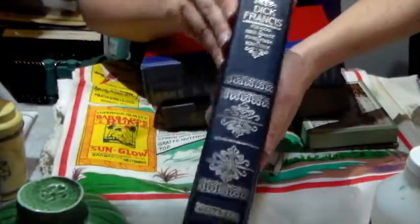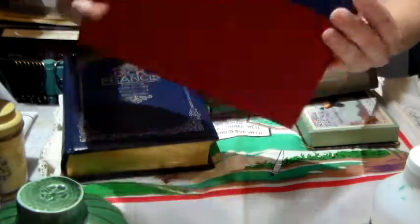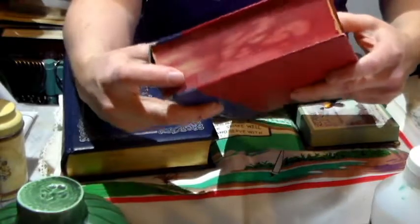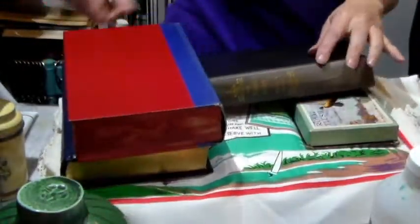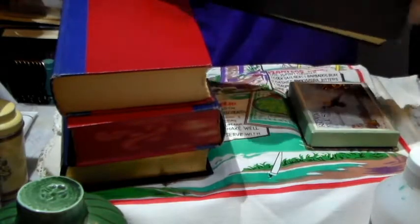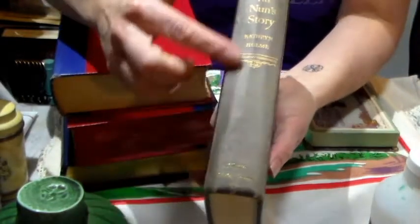I purchased a bunch of different books. I got this one which is Dick Francis — it's a beautiful book and I just thought it would make a great journal. Then I found The Outline of History by H.G. Wells — it's red, pretty cool, the paper looks old and it has some drawings in it. I got that one, and then when I went downstairs I found the second one so I got both of those.